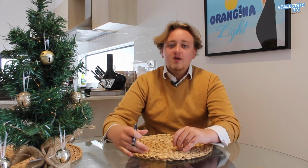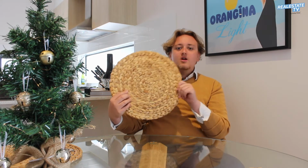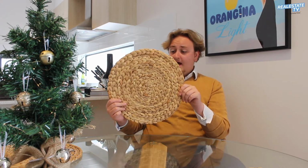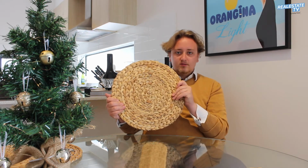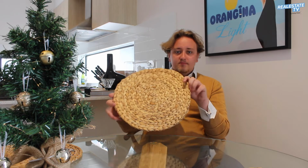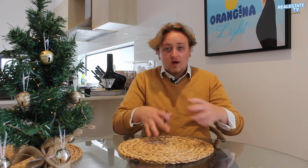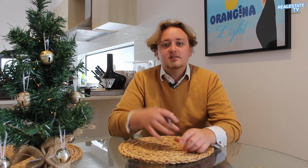So I should probably explain what a precinct structure plan, or a PSP, is. If you take a paddock, let's say this is 98 hectares of land, for the sake of the argument. It's all grass at the moment, and what the local council does, well, it's actually not the local council, it's the state government. What they do is they sit down with some urban planners and they draw where they want everything to be. So where they want the town centres, where they want the train stations, where they want the freeway on-ramps, and then they draw everything around that as well. So where they want the residential, where they want the commercial, where they want the childcare centres, and so on.